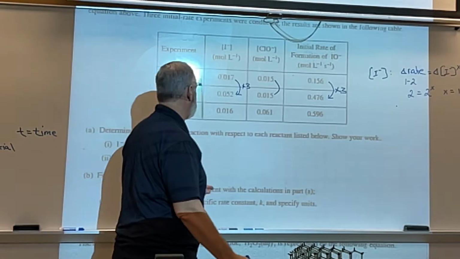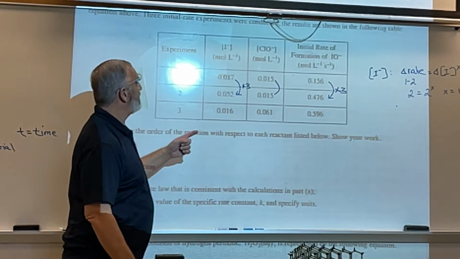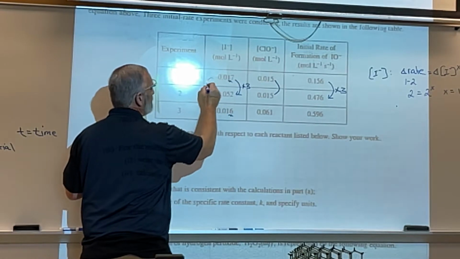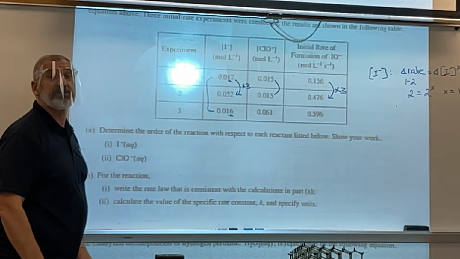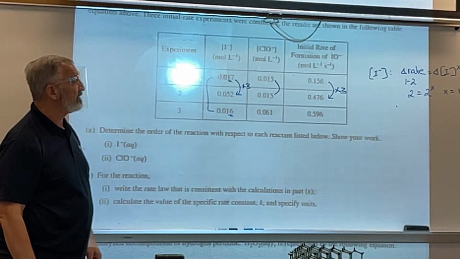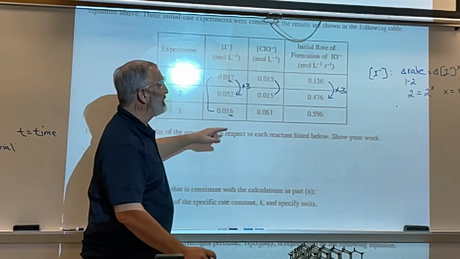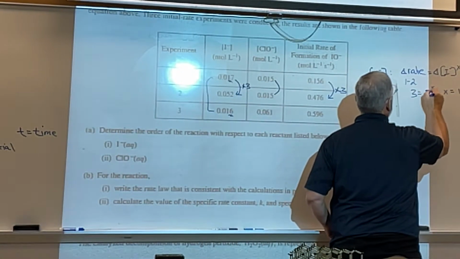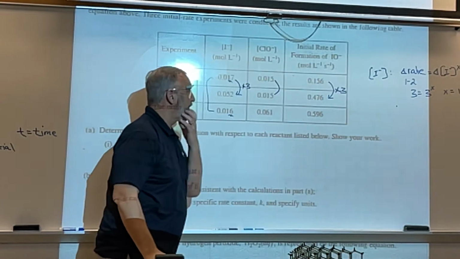So we have to do the same thing for the ClO minus. Now, again, Emmy asked the question, there's 0.17, 0.16. We can assume that's close enough for government work. Yes, sir? Where did you get the numbers for the 2 equals 2 to the x? Oh, pardon me, it's 3 equals 3 to the x, sorry. I'm just so used to 2, but it didn't change anything. Good catch.